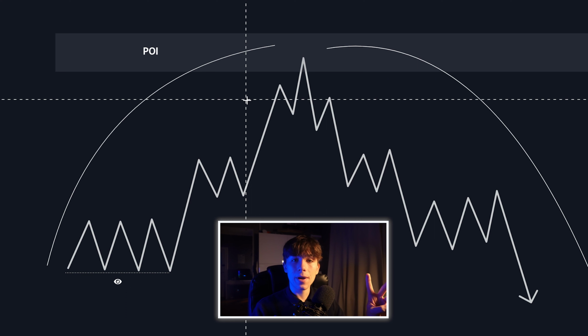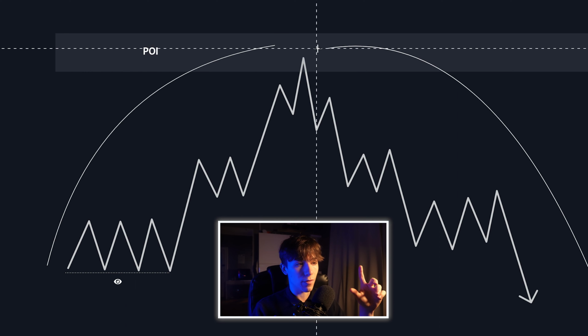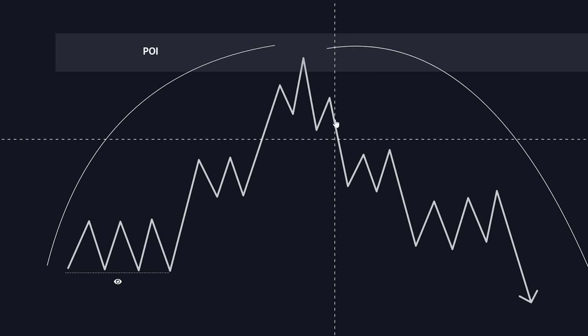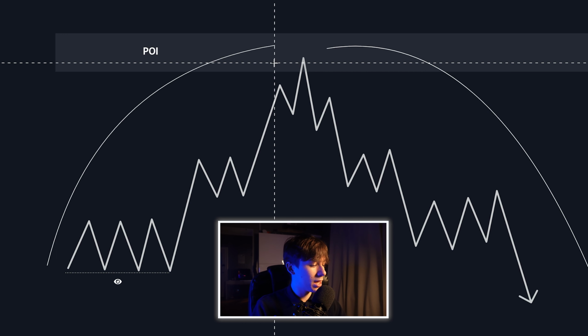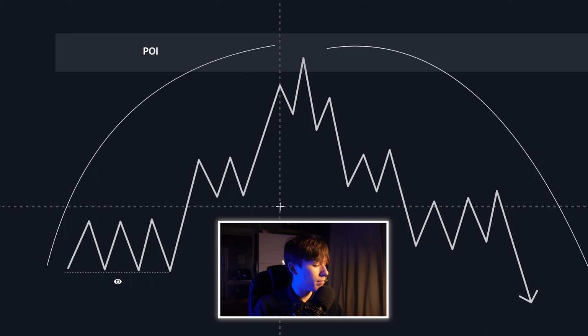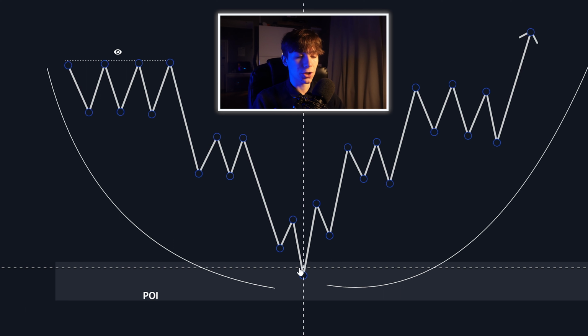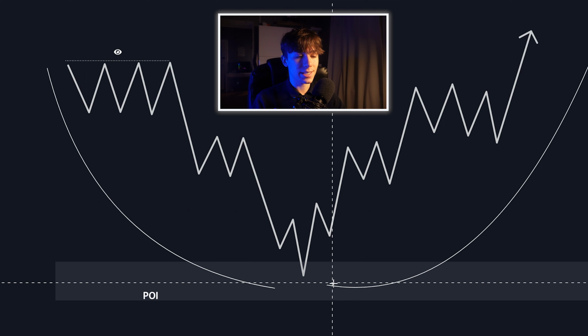And so there are two very important things when it comes down to this model. First of all, you want to have a point of interest. This is the top of the market maker sell model and the bottom of the market maker buy model. So this is basically where we maybe have an order block, a fair value gap, breaker, any kind of support or resistance, but preferably this needs to be above a high in a market maker sell model or below a low in a market maker buy model. So this really needs to be in a liquidity pool with some other confluences, and we really want to see a quick shift from here in order to confirm this market maker buy model.